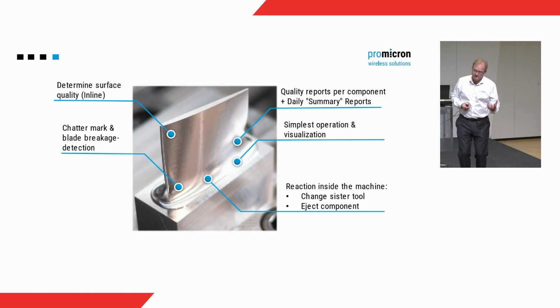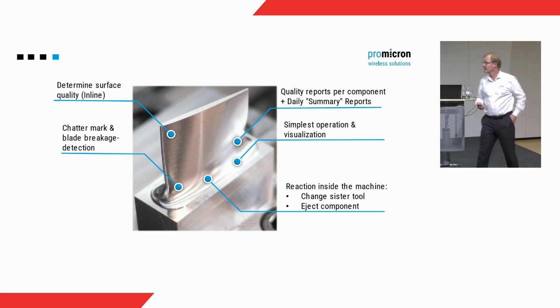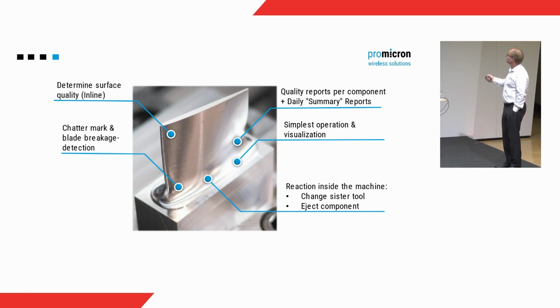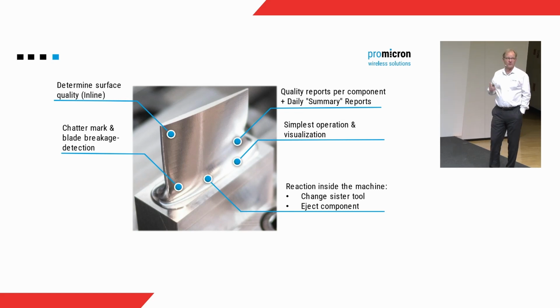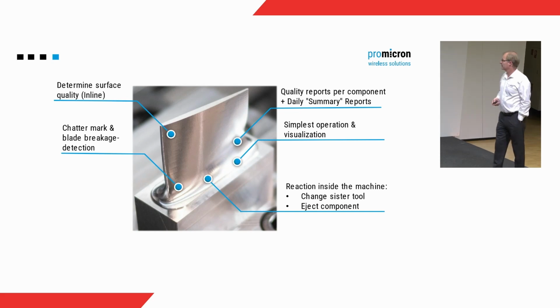Because even DMG, or we, as partners, don't want to confuse the end consumer, and we want to make sure he knows what's inside, which philosophy he is using. And it doesn't matter which tool he uses, as long as he understands the philosophy, and that is the one of spike. And these are the benefits that you actually get. Based on this blisk, a quality report per component, which you can give to your customer and say, I can give a 100% automated documented quality report in the way with the spike map that we've seen earlier.